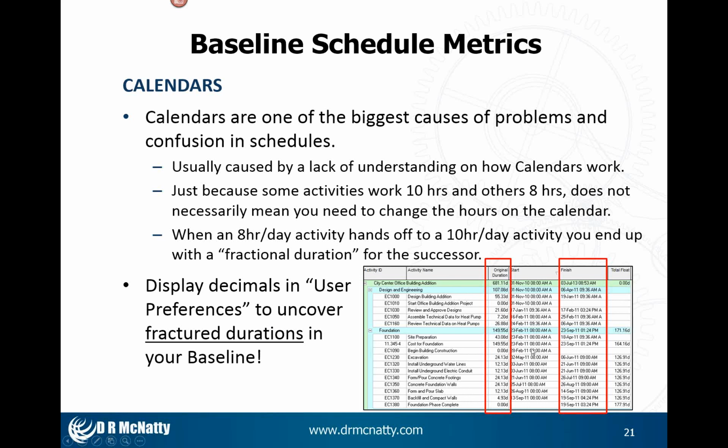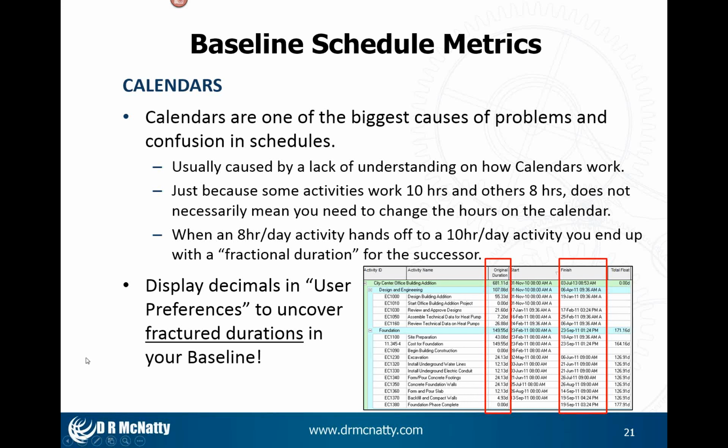149.55 days. Starting at 8 a.m., that's good. That's better than this activity that started at 9:36 a.m. I don't think you're really calculating to this level. If you're doing turnarounds, you're scheduling to the hour. If you're doing general building construction, you're scheduling by the day. Keep it simple.